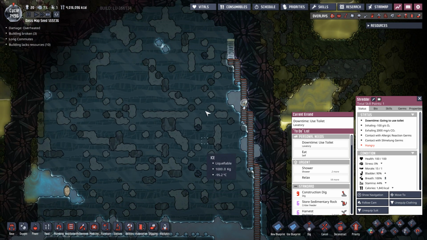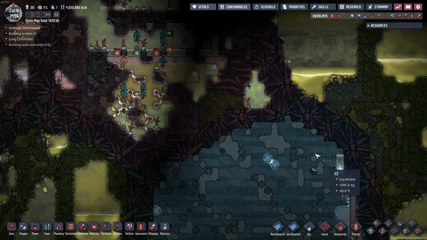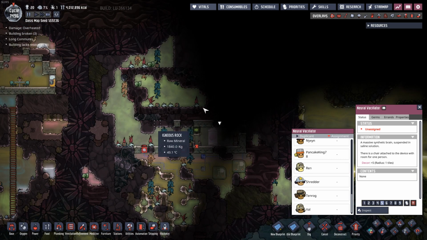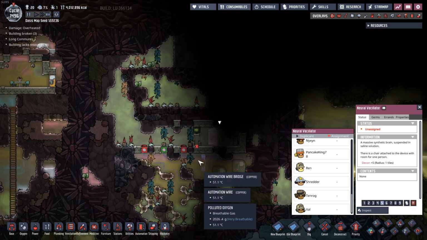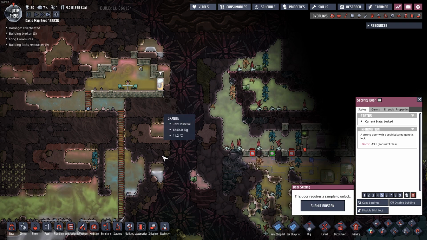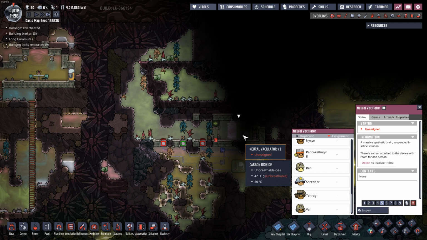Oh, that's right. I was revealing this area just to see what was down here. As you can see, there's a lot of stuff. Aha! We have found the neural vacillator. And it is in a spot that is not incredibly hot. How about that? How about you go submit a bioscan to that door? We'll run through here, try to figure out this sequence, and see if we can fire up the neural vacillator.